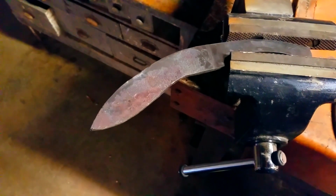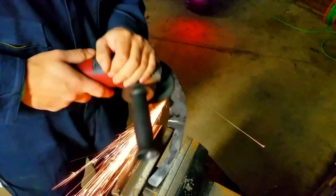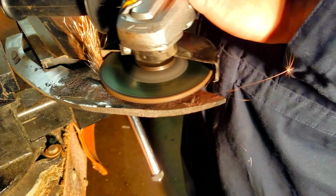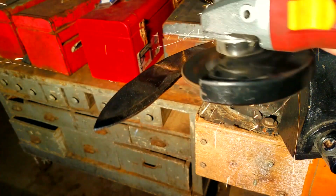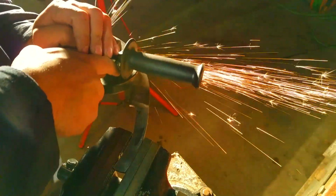This is not a common way to do it. Common way to do it is to get a belt sander and then just make a bevel jig and go back and forth. But I like doing it like this. This is more fun to me. I've used belt sanders plenty of times, put plenty of blades on plenty of knives, but this is just the most fun.